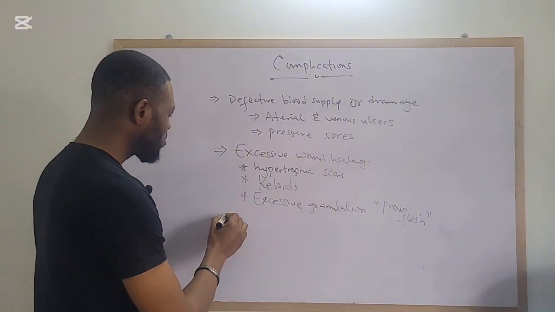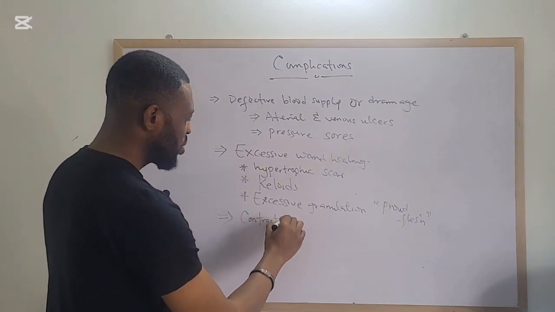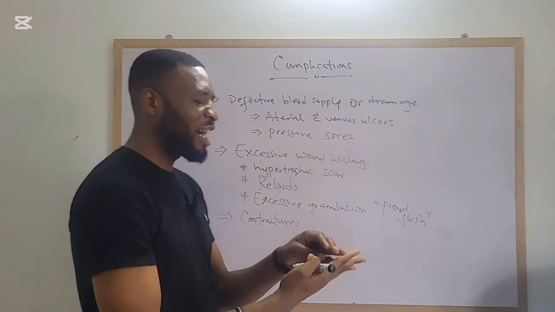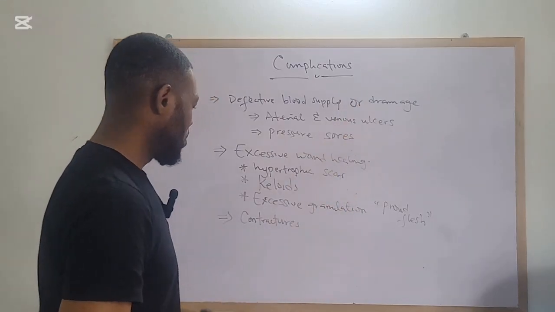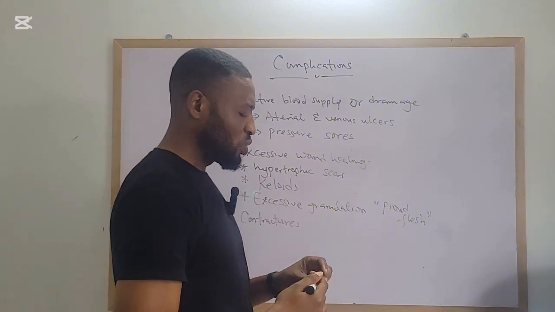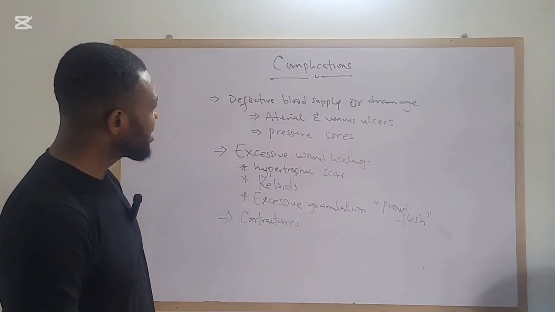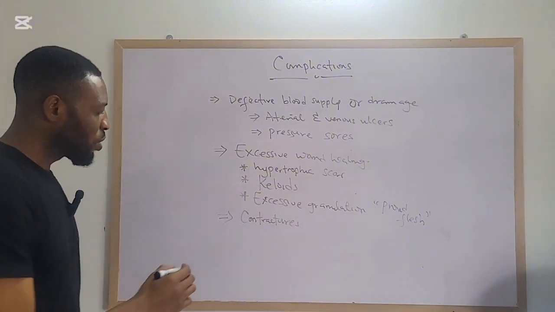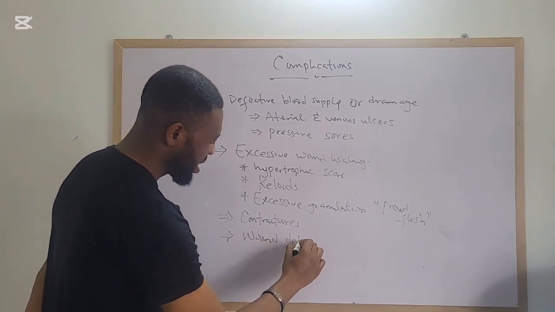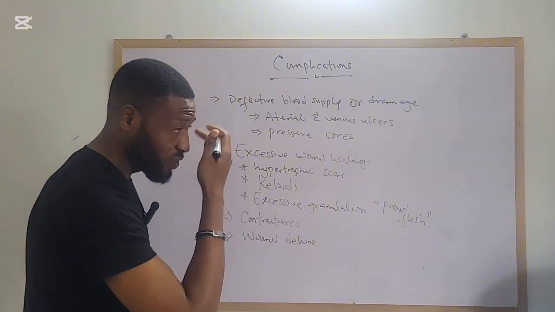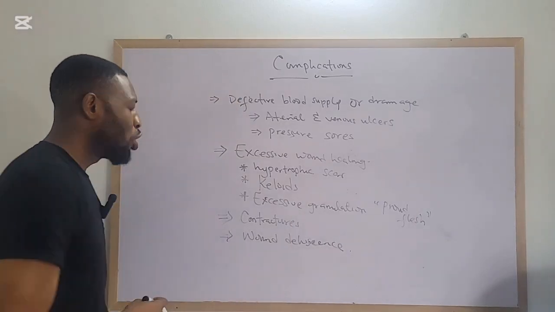We can also have defects in wound healing, like contractures, where, for example, in patients who have had burns, you will see that they heal with serious contractures that have caused their joints to be stiff. So those are contractures, where there's connective tissue to such an extent that it impairs function and movement, particularly of joints. Sometimes wound healing can also break down, what we call wound dehiscence. So wound can break down because of weakness, or because of some of those mechanical factors that we talked about. So these are some of the complications of wound healing.